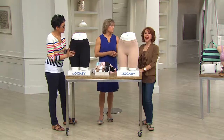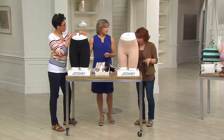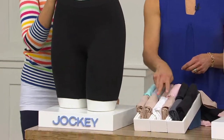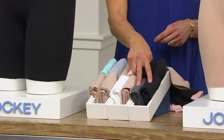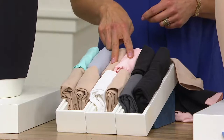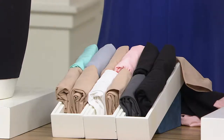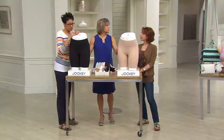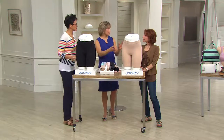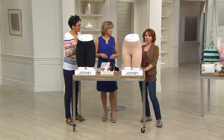And we have colors! Two nudes, a white and a nude, a gray and a black, two blacks, a really pretty shell pink with a nude — those are new spring colors — and a light gray with mint, and black and nude. This is a great starter set because it covers all your wardrobe needs. Anything you're wearing dark, anything you're wearing light. And once you get those and love them, you can come back and play with some of the fashion colors.